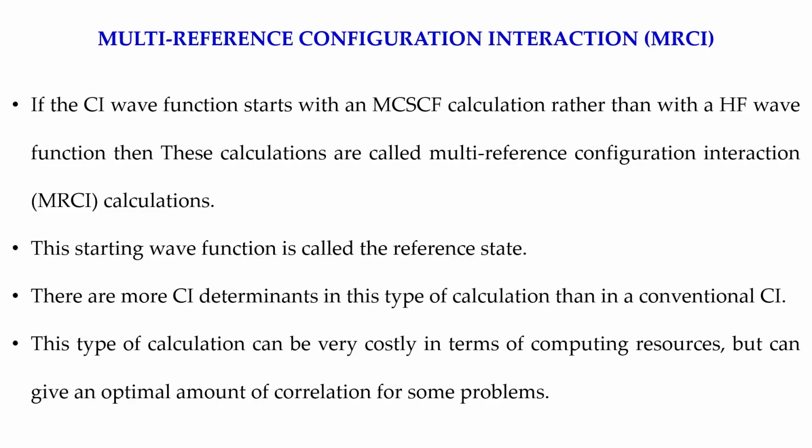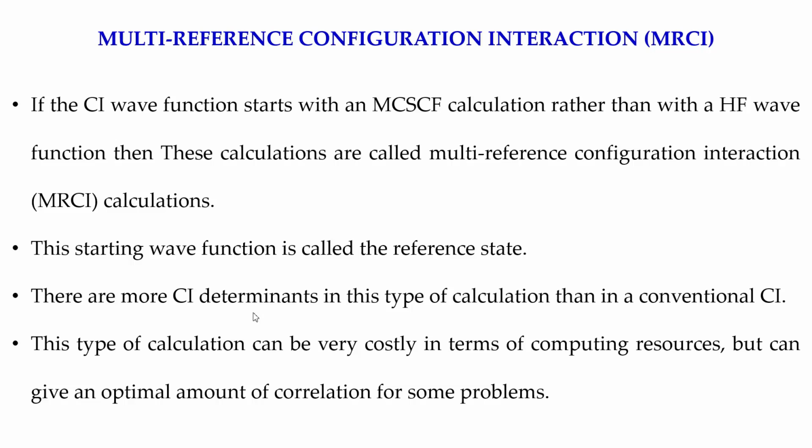MRCI takes the reference state from the multi-configuration SCF calculations. The starting wave function is called the reference state. For CI it is the Hartree-Fock wave function, but in the case of MRCI it is the MCSCF wave function. So there are more configuration interaction determinants in this type of calculation than in conventional CI. This type of calculation can also be extremely time consuming, but can give you an optimal amount of correlation for some problems.